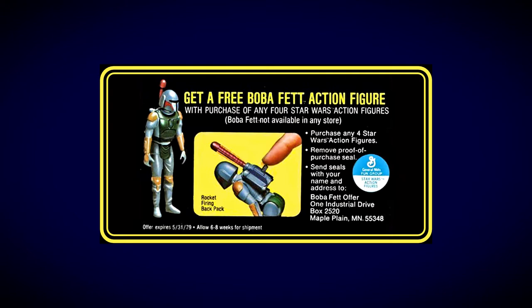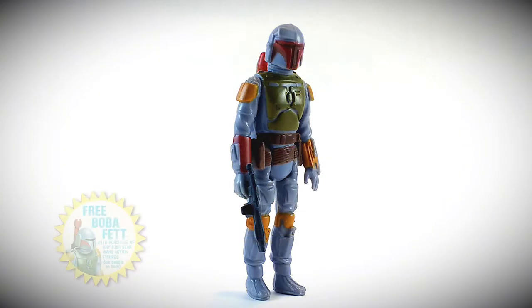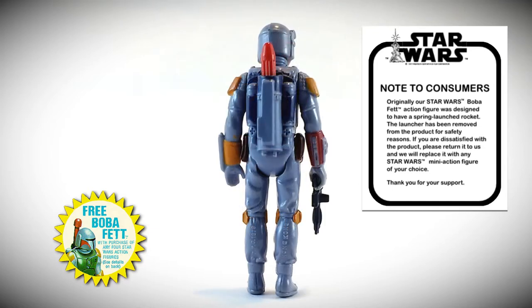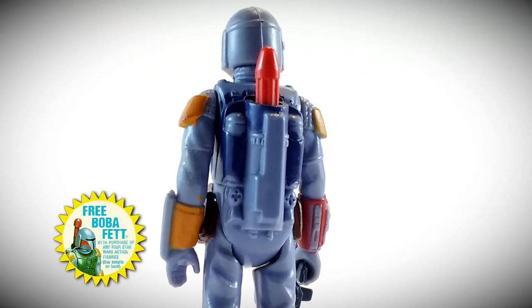The promotion advertised on the back of the packages talked about this upcoming figure that could launch a little plastic rocket from his backpack. Nobody knew who Boba Fett was at the time, but it looked cool enough. And this is the actual figure I got in the mail at the time. And yeah, I felt a bit gypped because it didn't end up being able to fire off the rocket, but it was still a cool figure to have.